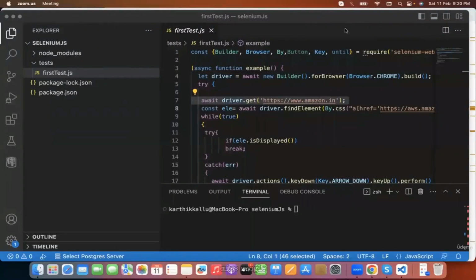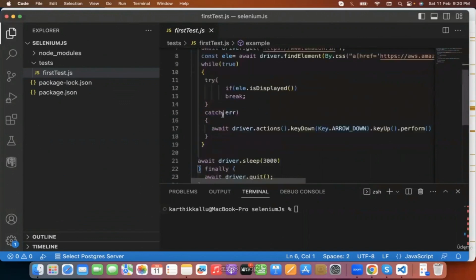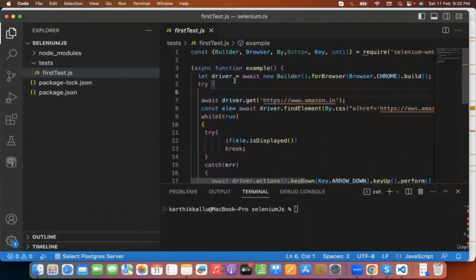Hello, guys. In this video, let's talk about implicit wait. Before we get started with the waits concept, let's use the Mocha testing framework. If you use plain JavaScript files, then we may not get all the capabilities. Let's say you want to run an entire test folder with 10 test cases, and you want to run all of them. It's still achievable, but not an easy thing.